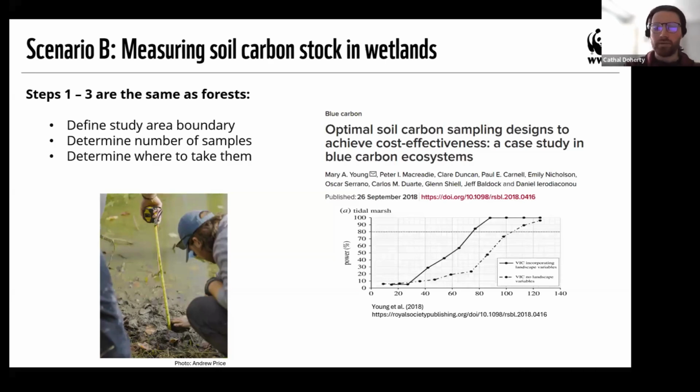This was by Young et al. It was a paper out of Australia looking at what's the minimum number of cores I need to take in an area, and what's the minimum number of samples I need to take per core to really accomplish different project goals and different project outcomes. So here they defined having 80% statistical power as their project outcome, and they determined how many samples they need based on that. So that's a good paper to look forward to. I won't go into too many details, but that's just one little wetland tweak that I would make that's different than forest. If you can go to the next slide, please, Emily.